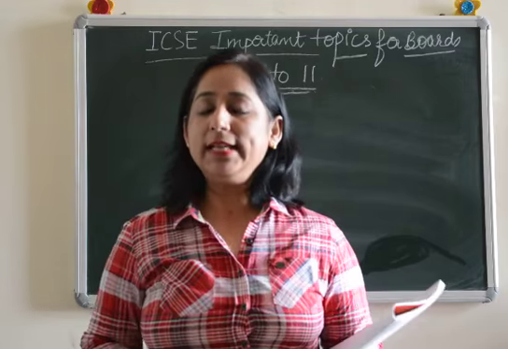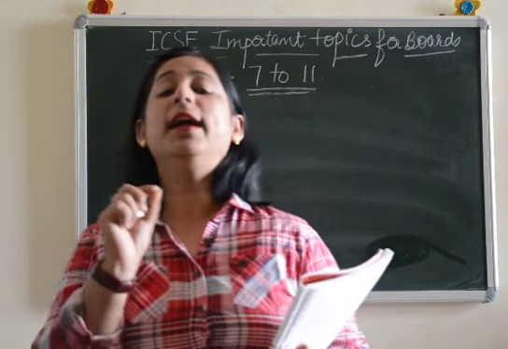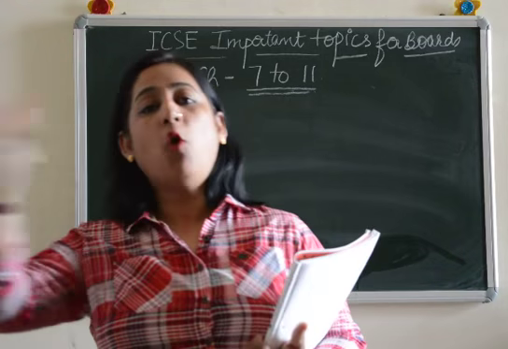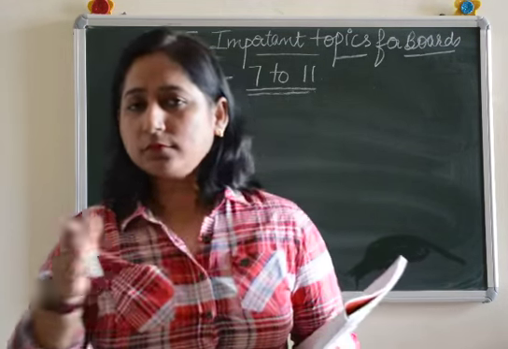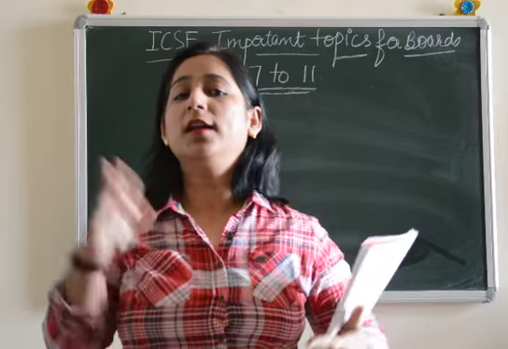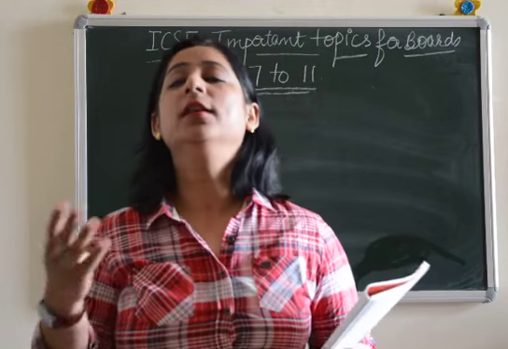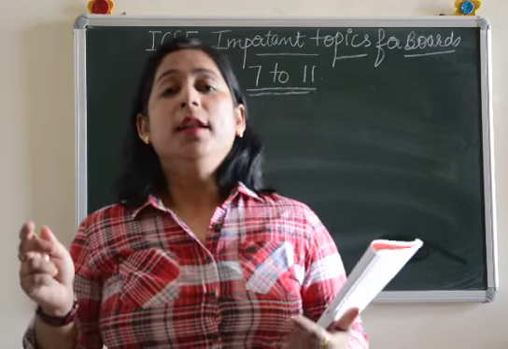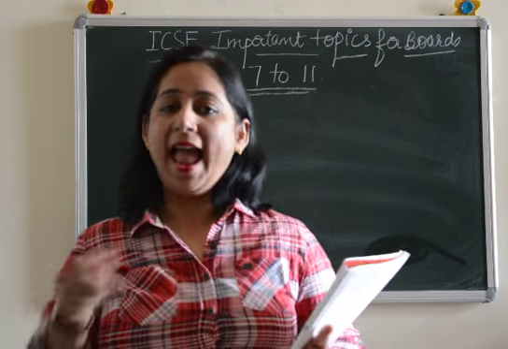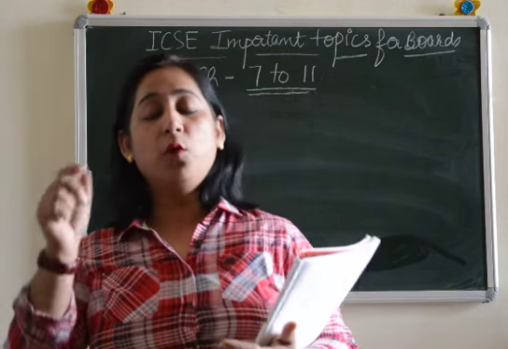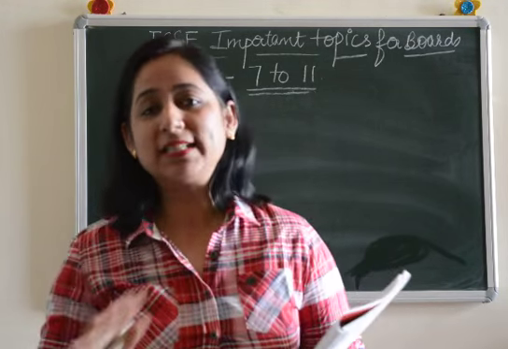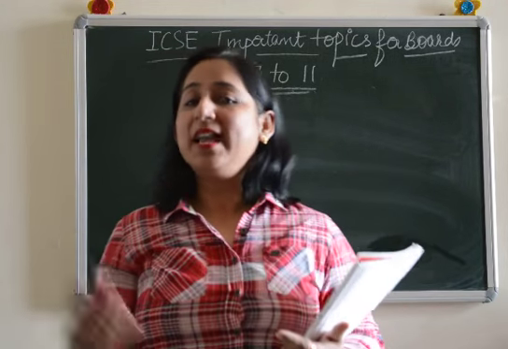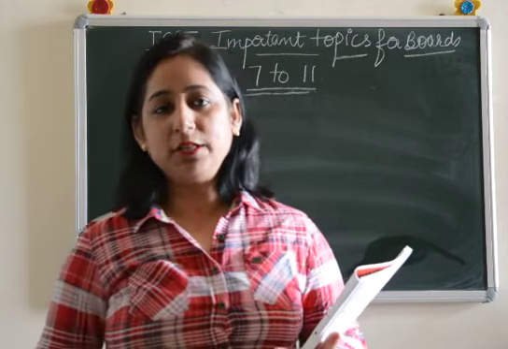Before starting, I just want to mention one thing: the chapters which follow plant physiology, that means all the chapters with animal physiology, or you can say all the systems. I'll be making one video for systems and another video for the last 4 chapters, that is aids to health, population, pollution and all. As I told you in my previous video also, you must have pointers from each and every page. I think till now you must have made everything, because this is last minute revision, and for that I'll give you quick tips.